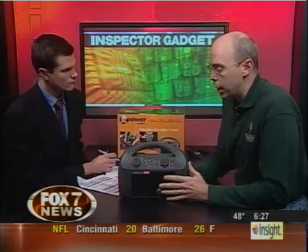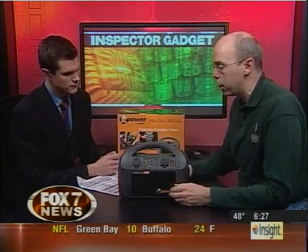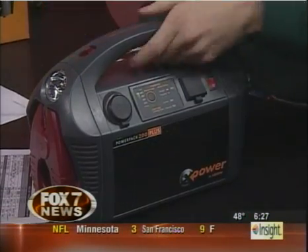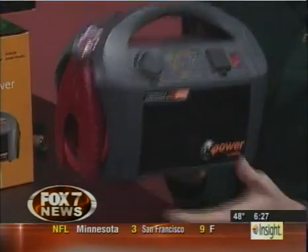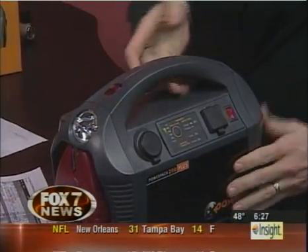What's really nice about this is in that time of need when you are out of power, you're scrambling around looking for a flashlight or some way to plug in a radio — this can do a lot of that for you and be ready for you. It's basically a big heavy battery. This thing weighs about 12 and a half pounds, and it's got your cables on the side here. It's got lots of features.